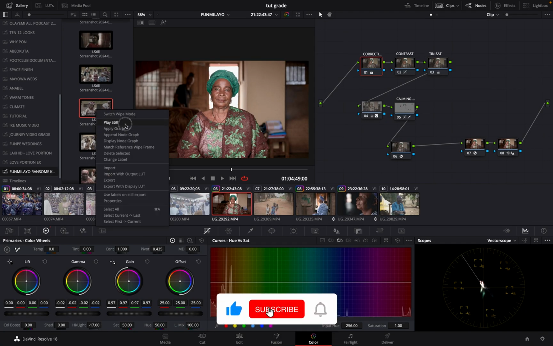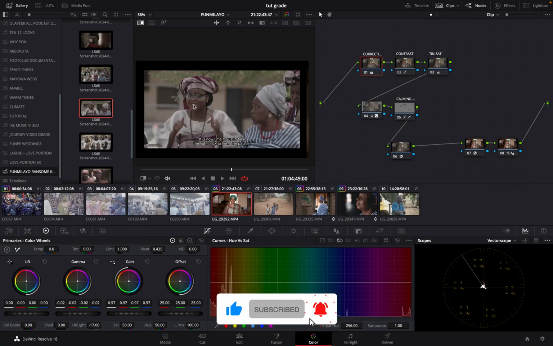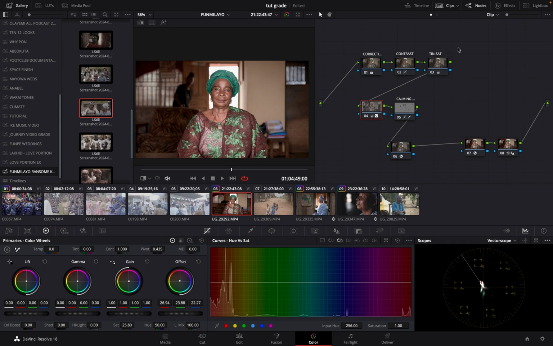Of course, if we compare it to what our reference is, it is not close. But of course, you already know what to do now. If you want to still get there, just come to your tint and saturation. You want to add some magenta to the whole shot, just like the way Kehinde Bankole is looking there. And I would now still bring my saturation down.